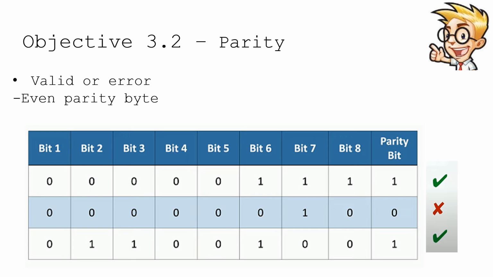Let's do this next bit of data, which is 0, 0, 0, 0, 0, 1, 0, with the 0 on the end. We count the number of ones. That one is an odd number, which means something has gone wrong with that data, and it does not validate. And then lastly, we have 0, 1, 1, 0, 0, 1, 0, 0 with the 1 parity bit. If we count the number of ones, there's 1, 2, 3, 4 ones, which means it's an even parity. That validates and that data appears to be correct. This is how the error correction works on the memory module.